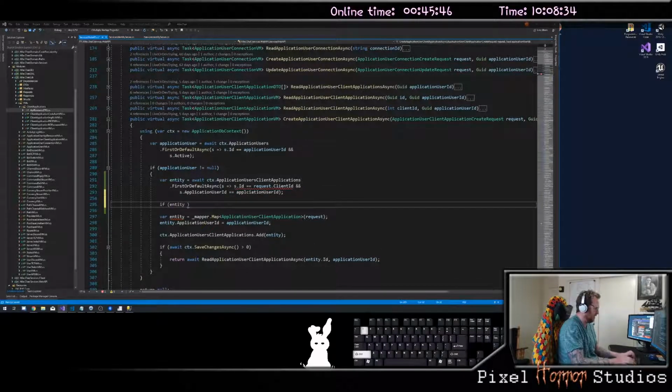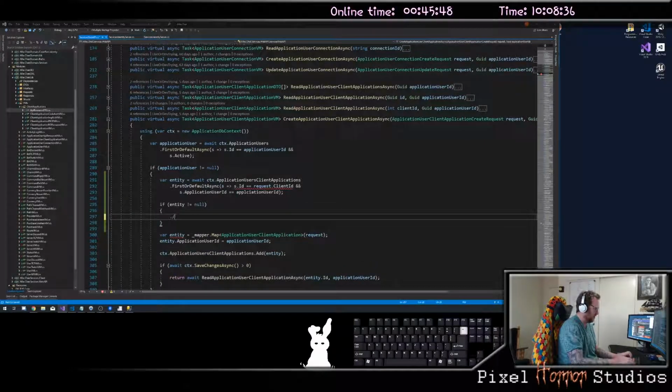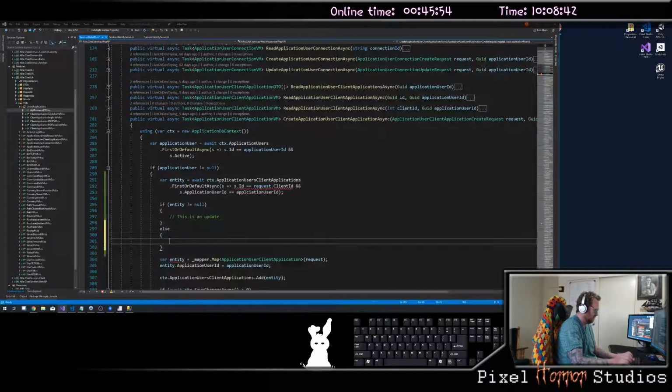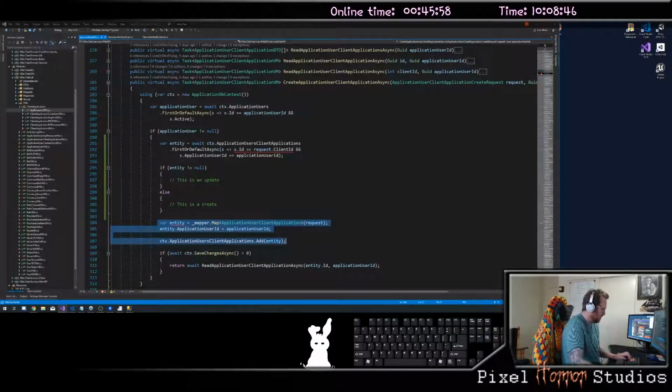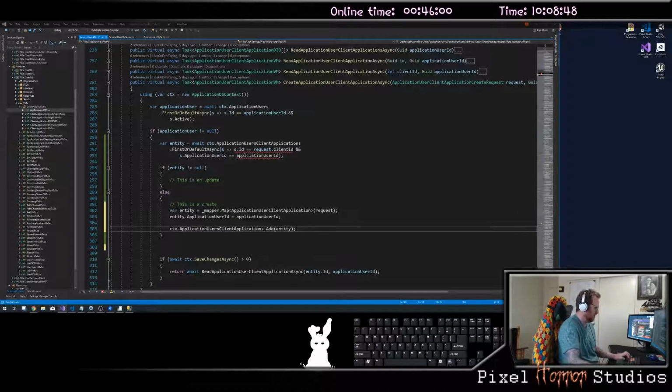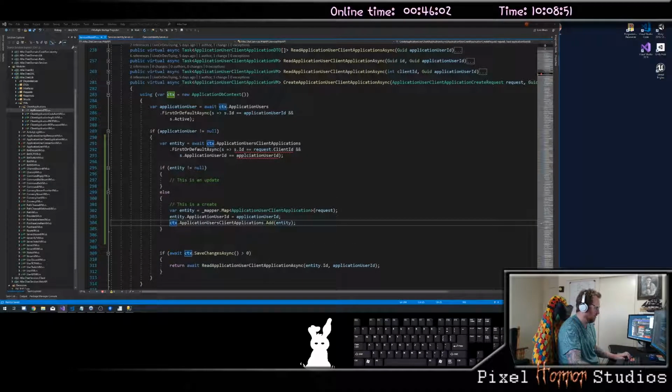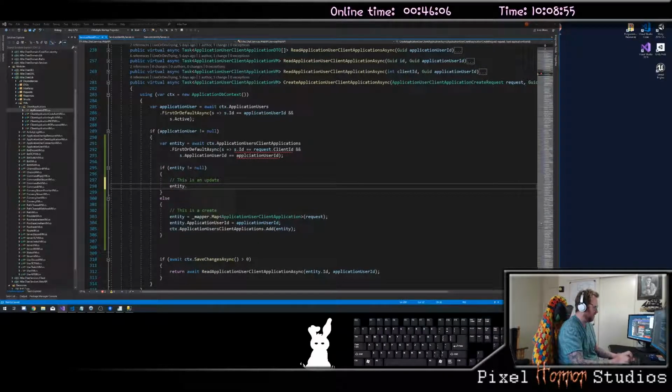So if my entity does not equal null, then this is an update. Otherwise, this is a create. Here it's going to be entity.Active.